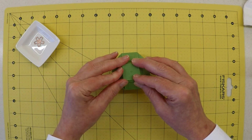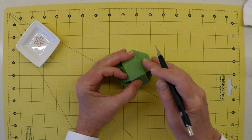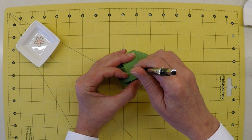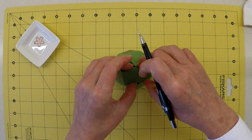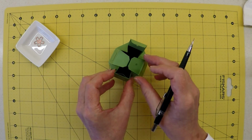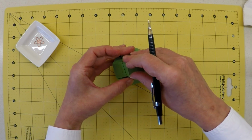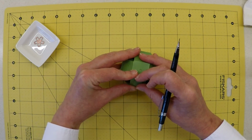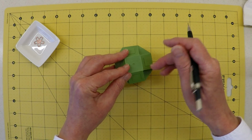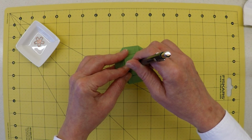And you want to get this nice and neat at the top here, because once you've put this hole in place, that is where it's going to be. So once you're sure of where that position is, we're just going to repeat that process that we did before, create a pencil mark in the top there to indicate where that punch needs to go. Then we can open our box up again, and look, that's actually the long flap that's slipped underneath. So let's just do it the right way. It's something you need to watch out for, because that shorter flap does tend to want to go underneath, but it can alter the way it folds, so you do need to get it round the right way.